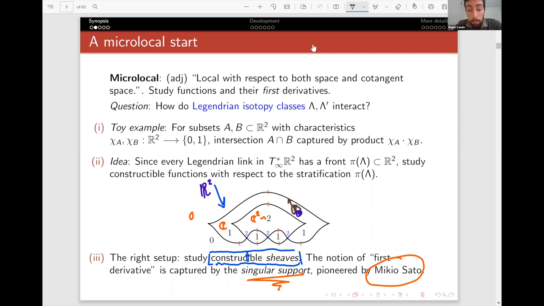So what you ask is that the points of the Legendrian are to be in the singular support, or rather the singular support is included there. So for instance, in what I've drawn in here, this point with this direction will be in the singular support, in that when I compute the sheaves before and then after in that direction, I'm going to see a change. A reason for that is you have a C here and a C^2, and that map over here is going to capture some change in the global sections, meaning that point in the cotangent bundle, meaning that point in the plane with that direction, is in the singular support. For experts, I apologize that that's as much of a cartoon picture as I'm going to depict today, but maybe that gives some intuition of why this is interesting.